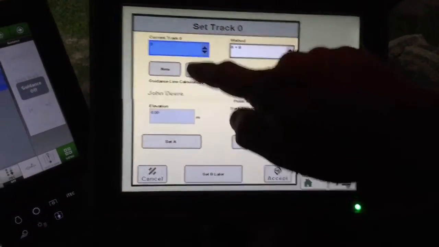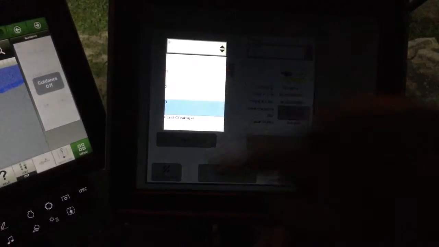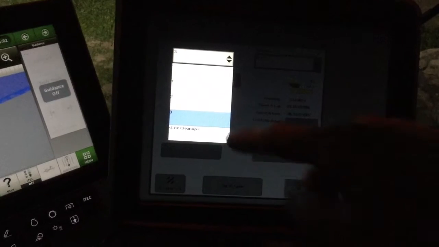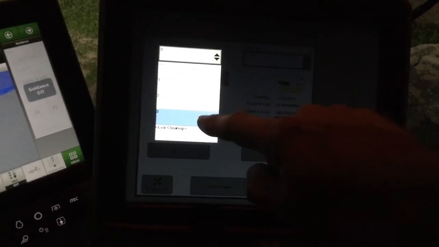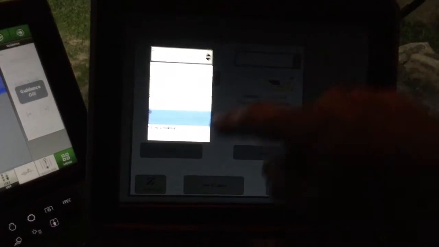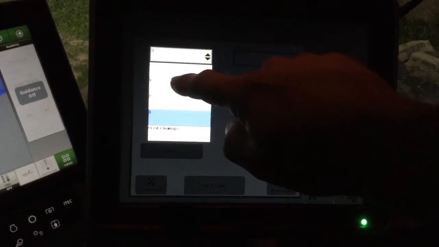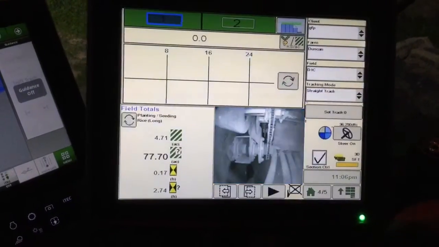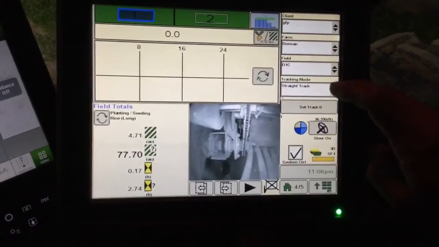and set track and choose which track. The first one I have there is the first one I set on. That's the one I'm going to plant by. Number 2 is my other headland pass. Number 3 is the opposite side of the field. So I'm going to choose number 1 for now, but I'm going to go back. I'm going to end up going back to the adaptive curve.